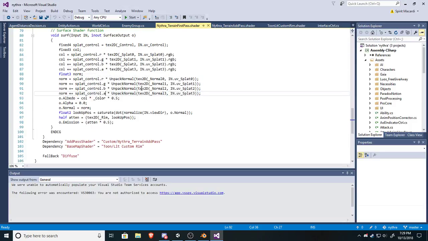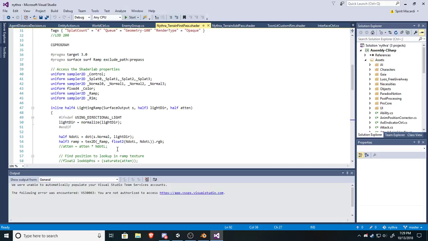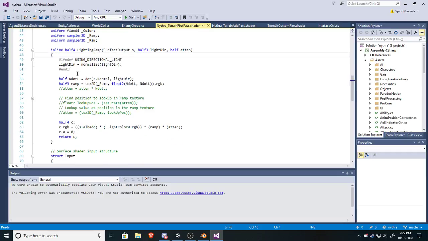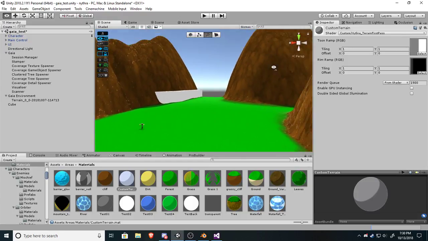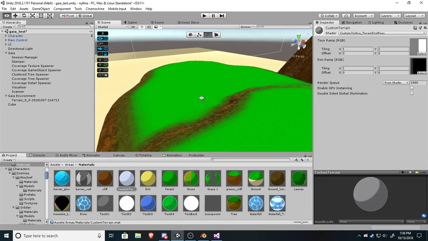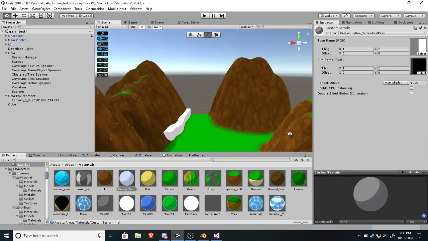Which that's kind of the only thing you need to keep in mind with this. Other than that, you can essentially add things in here like you would any other shader. Like I have the lighting ramp in here, so this works just like any of the other cell shaders that I'm using. So yeah, that's that big thing explained. And like I said, I'm still working with it, but I'm liking the results so far.